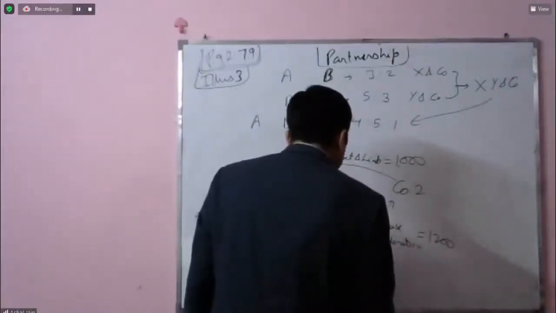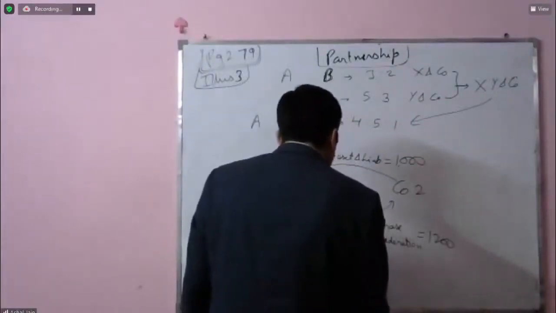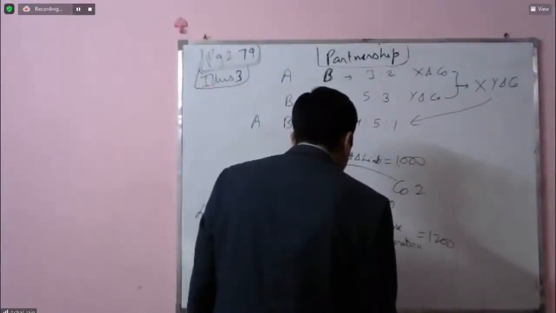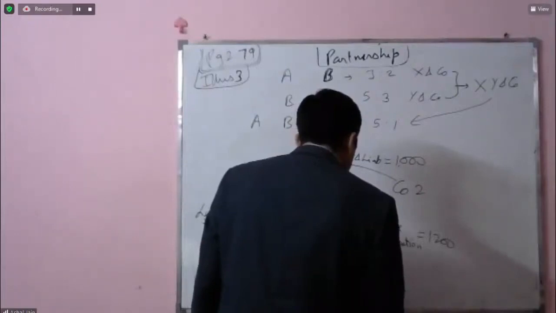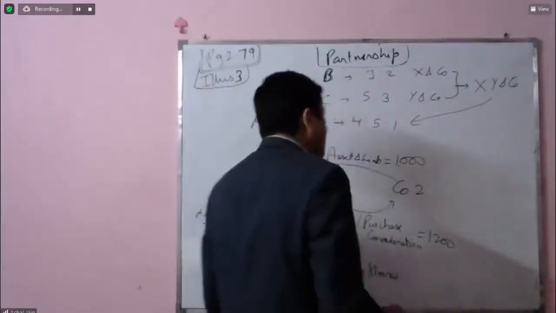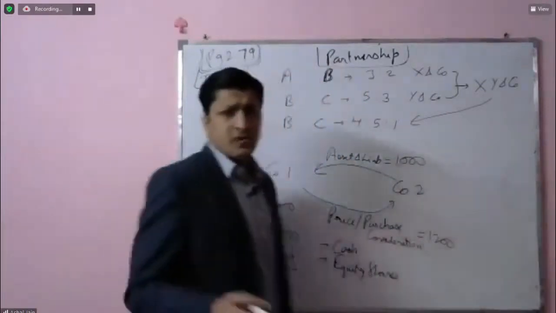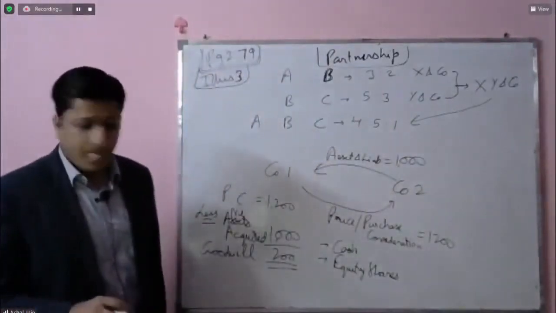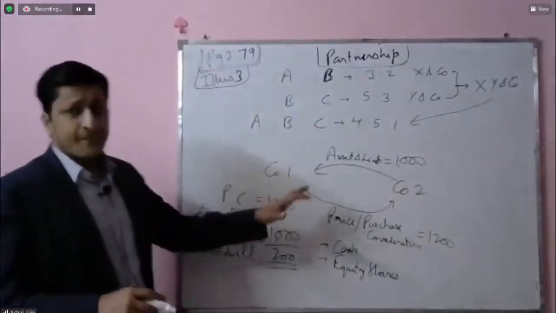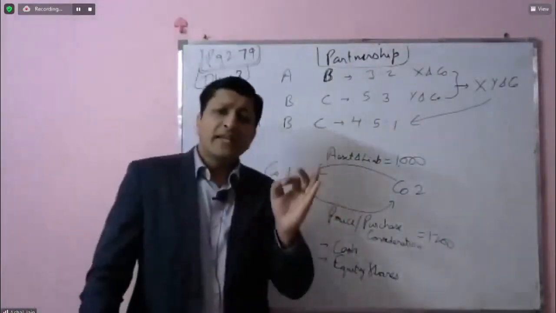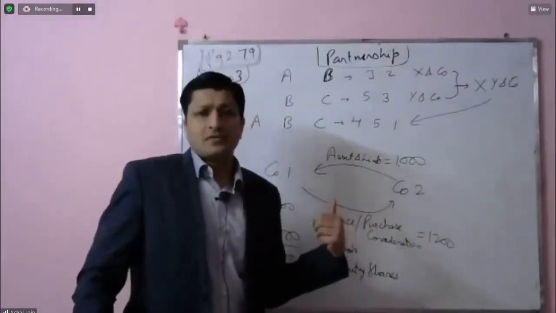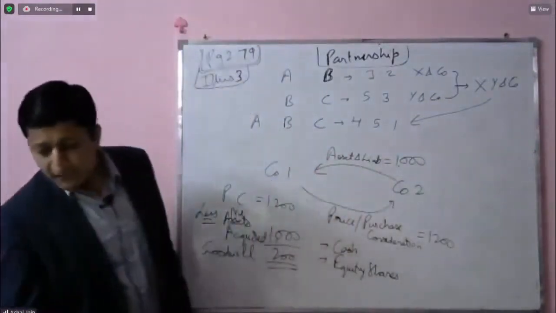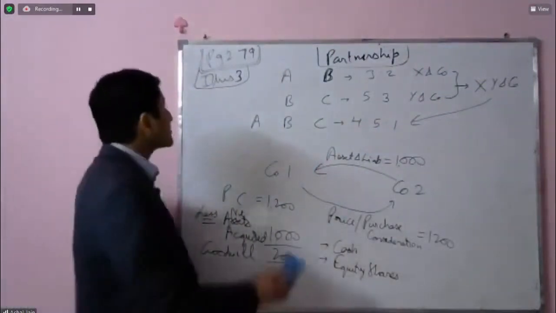So either it can be cash or it can be through issuance of equity shares or any other mode. So I've just brought in the concept of amalgamation for the time being over here. Now this concept will be briefly applied in our example also. So now with this understanding, we will get to the solution of this illustration number 3.